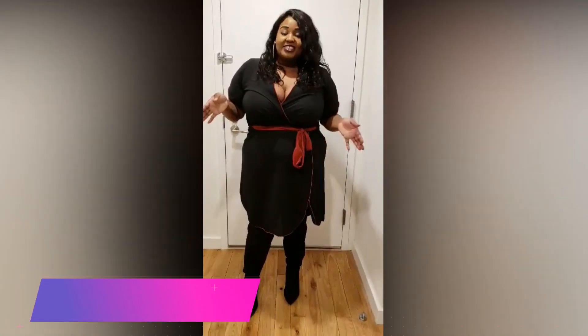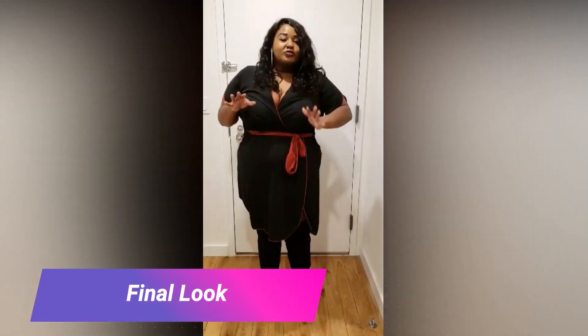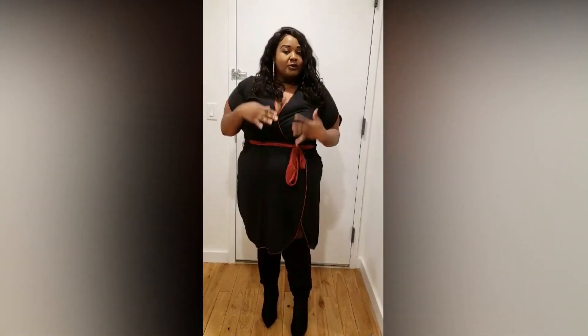All right, so this is the final outfit of my Ashley Stewart haul. I really like this dress — I think it's really versatile. You can wear it to work if you are a boss chick like me, if you are that professional woman, if you are a CEO, if you are in a corporate office. It has that nice purple look, and you might want to go ahead and hide all of these like I am.